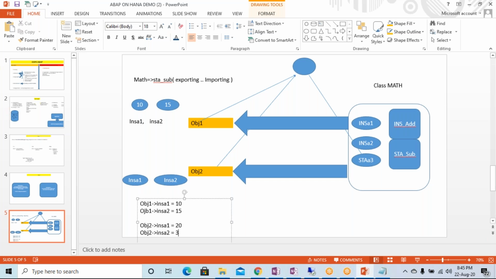So the value that will come and sit here is 20, and here it's going to be 30.